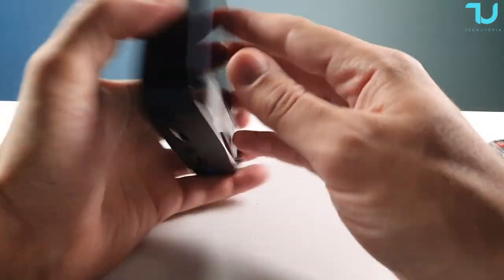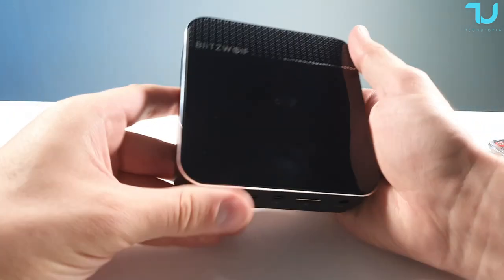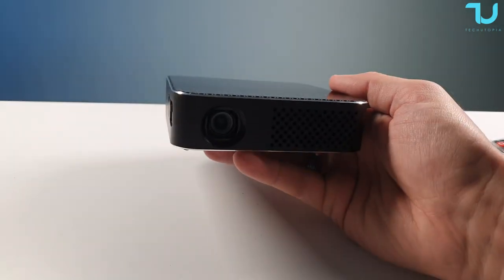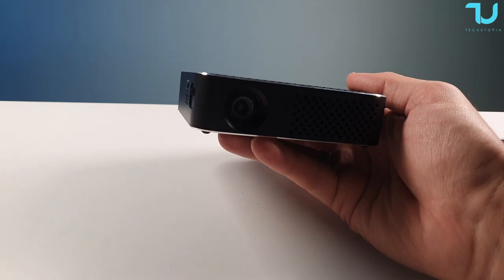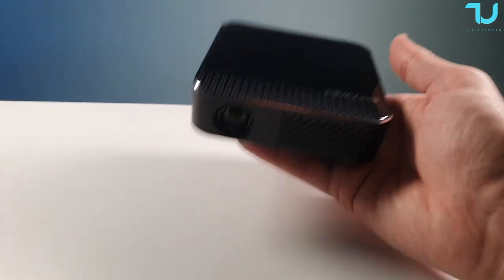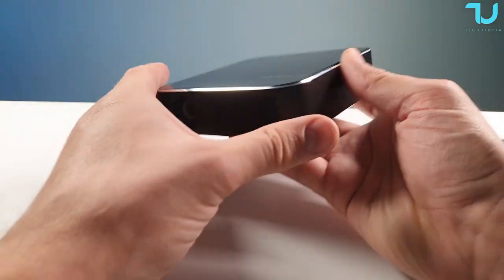And indeed, guys, I have to be honest, it feels very nice in the hand. This looks like a premium projector for this price tag, under 200 bucks. Beautiful. What else can we tell you about it? Portable mini size for outdoor enjoyment. It's, guys, less than 1 kilo. Remember that, less than one kilo.